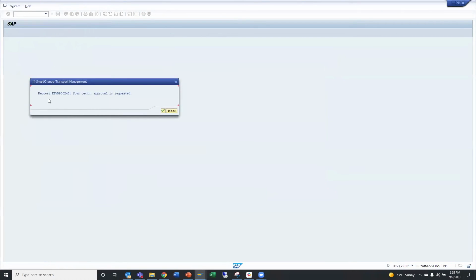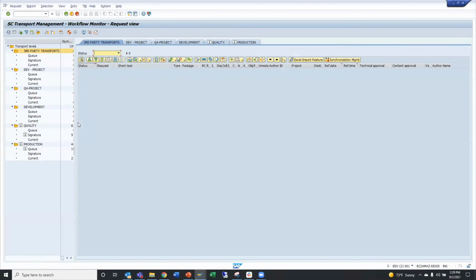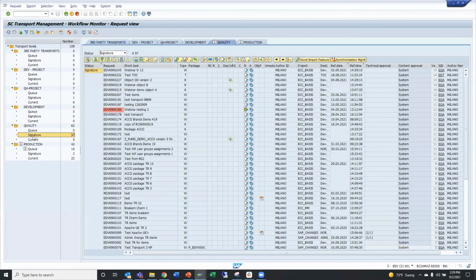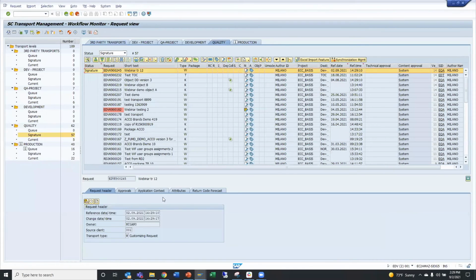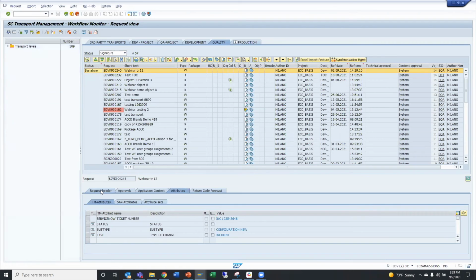So we have our own transaction, and here an email has been sent because I need an approval into quality. We can bypass that in our tool and send transports right to what we call the current status, and it'll be imported into quality. But for demo purposes, I have an approval step inside of my tool. And if I double click on the request, I get more information. All the attributes that I filled out are now pulled into the tool, right? If there was an attachment, I could attach something as well.